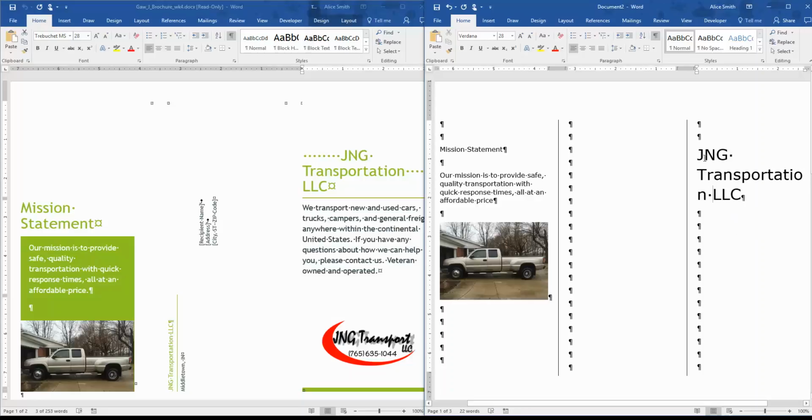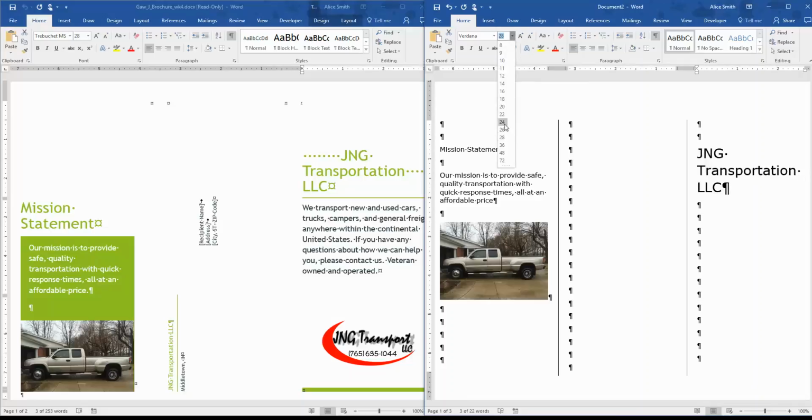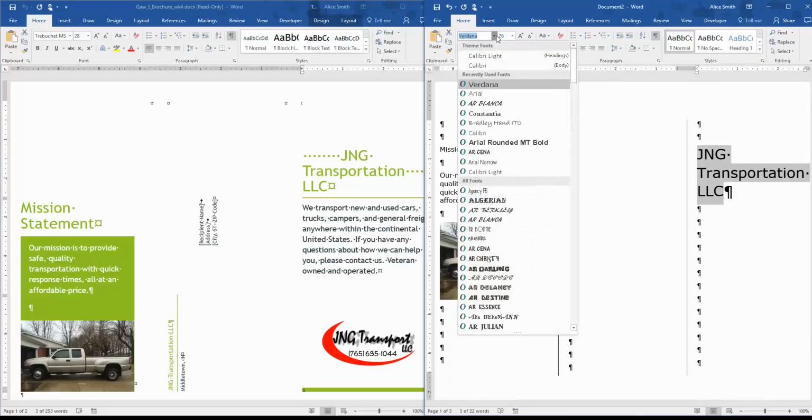Now we're going to fix this. This is because the print is too big for this area, and you have it as 28. So if we do 26, 24, okay. If we do 26 Verdana, so maybe Calibri.